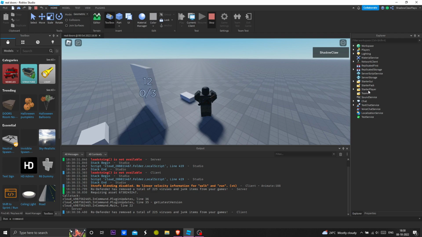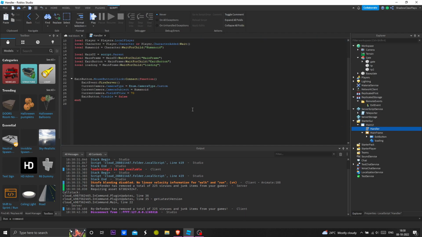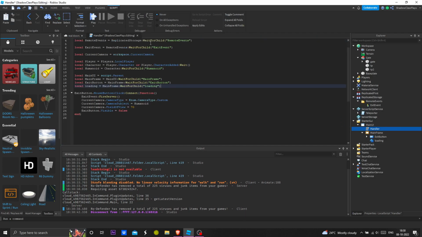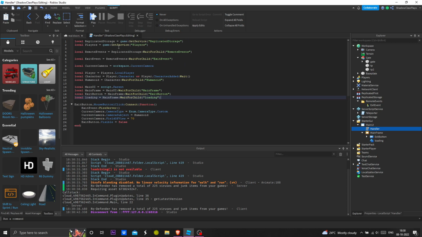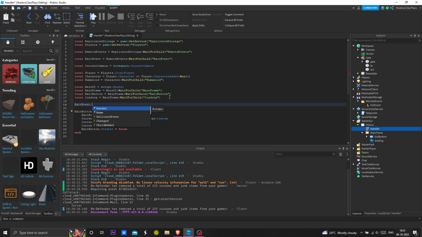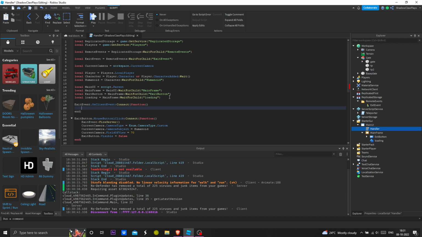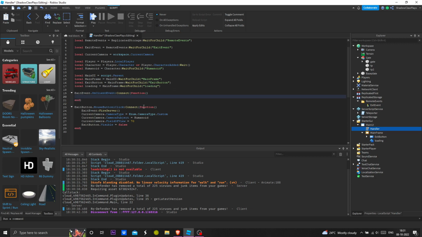One minute. Also, I'm going to make the UI visible when entering. I'm going to add this also: exit event.OnClientEvent connect function, then exit button.Visible equals false.